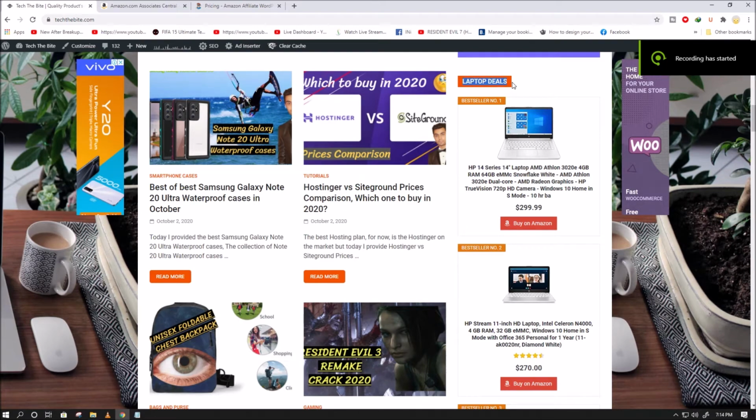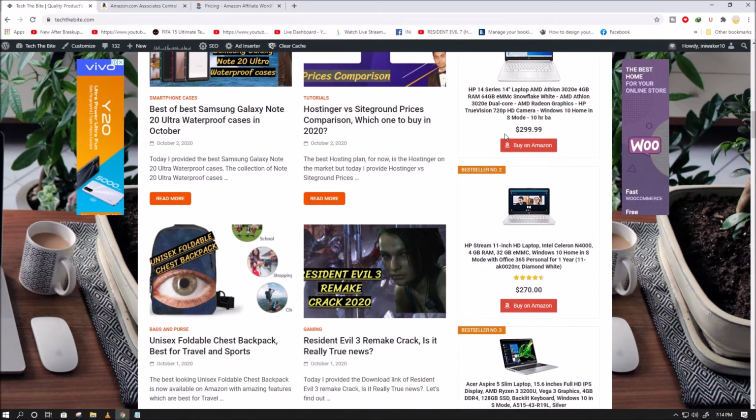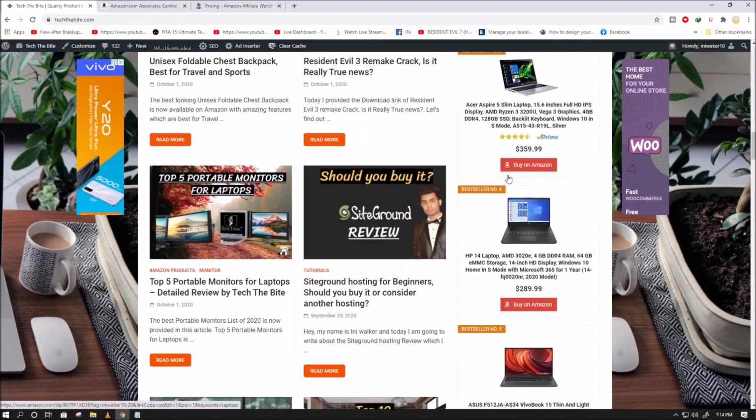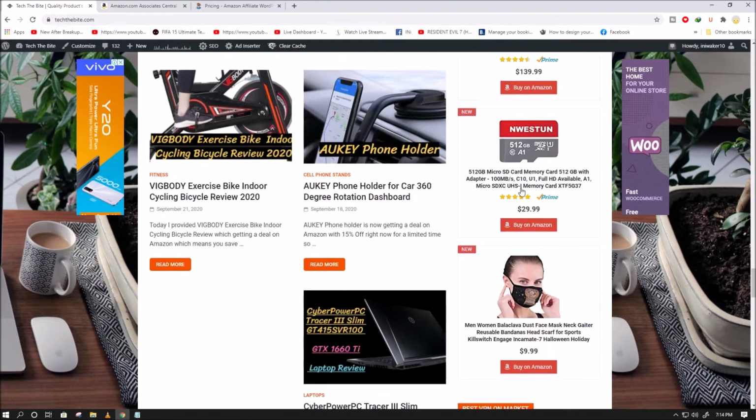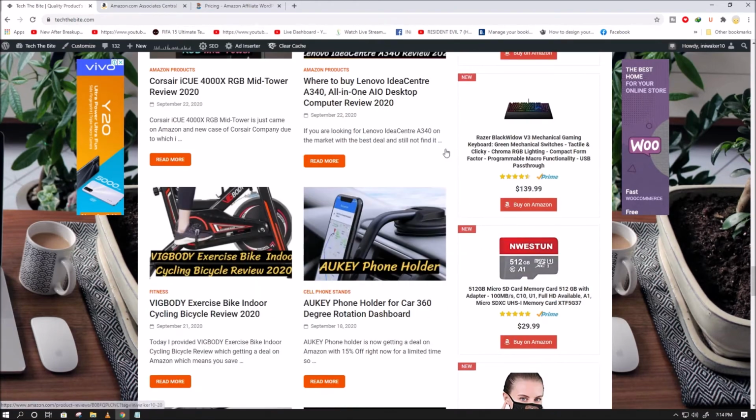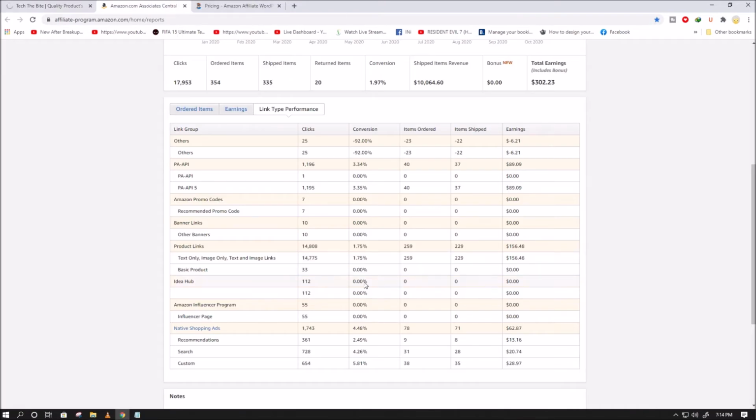Today, I provide the best plugin for the Amazon affiliate program, through which you can generate more sales as compared to normal techniques. So let's get started. You can use this plugin for widgets as well. Through it you can generate a sidebar widget and put it there for a better user experience.